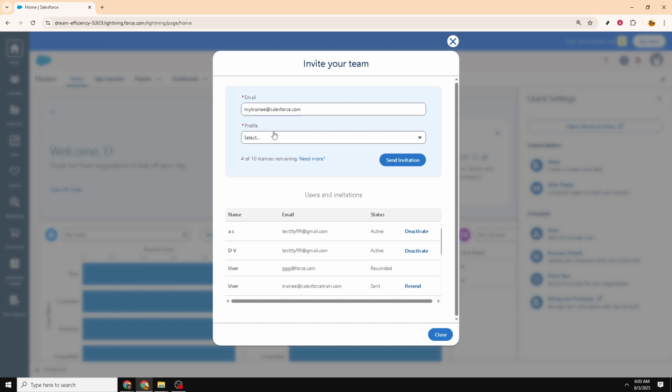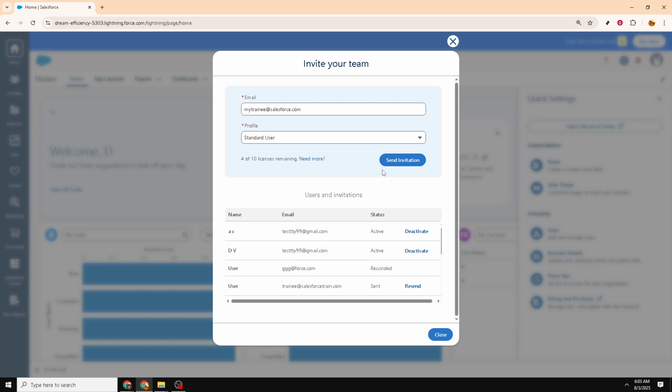After the email has been entered, it's time to select the user profile. A user's profile in Salesforce determines their permissions and level of access to data and features. Here, you have to decide what kind of access the new user will need. For instance, you might want to assign them as a standard user, which typically allows for essential access and functionalities without administrative privileges. Clicking on Standard User or any other profile from the list will assign it to the new user.